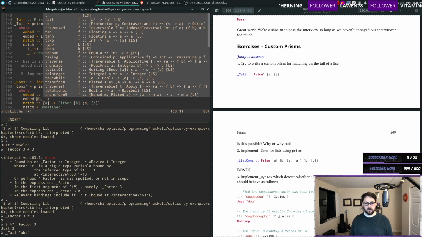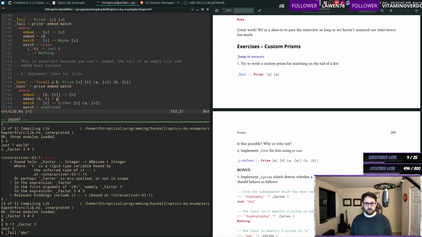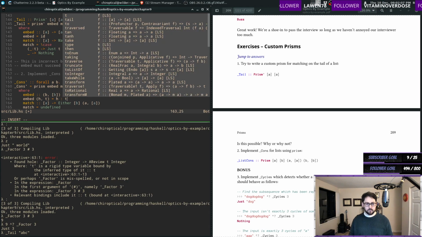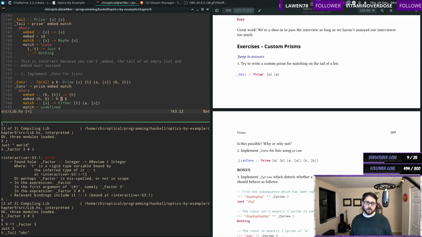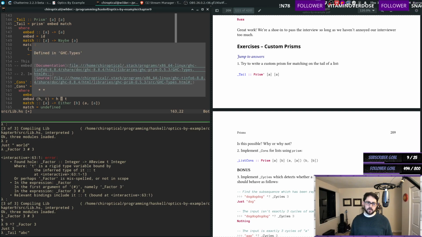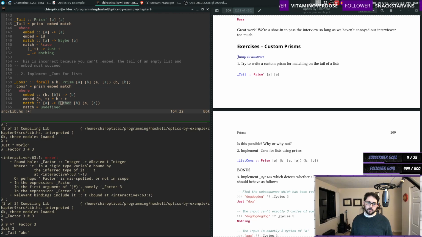Head, tail, head, tail. You probably can do something clever with uncurry here. I forget which way it goes, but I have a feeling that you can write a dot uncurry.